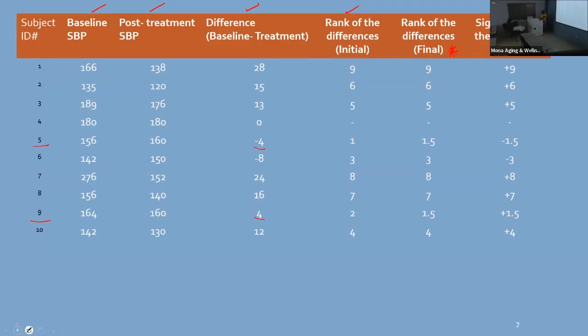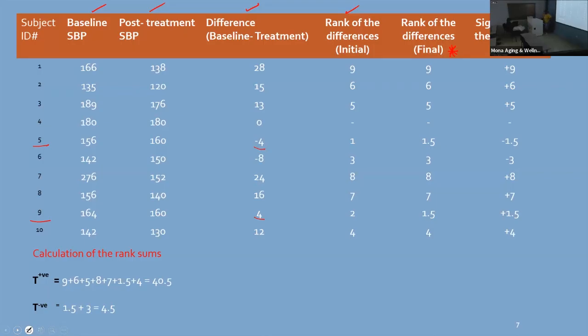The only thing that might be different is the sign. Good. So that's that. The next step for us is to determine the sum of the ranks. This is where the sign comes in. The signs are only used to create two groups: a group of negative ranks and a group of positive ranks. That's the only thing the sign is doing. Even in determining the sum, we're not taking the signs into consideration, like subtracting when adding a negative number to a positive number and taking the sign of the bigger number. We're not into any of that. We're just using the signs to group them.